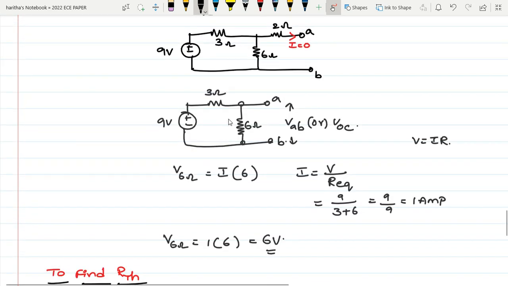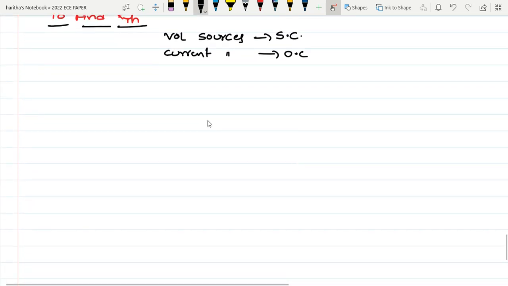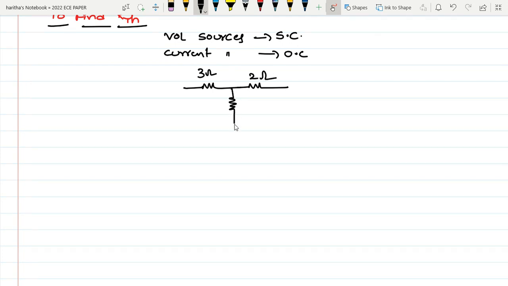In the previous case, what is the network we have? This network. So the same network you have to take, but you have to replace the voltage source with a short circuit. 3 ohm. And while finding the Thevenin's equivalent resistance, you have to consider all the resistors. You should not neglect any resistor. Why? Because we are finding the equivalent resistance, not a voltage or current. So that's why I'm including the 2 ohm also. But the load resistor is not required here. Once you remove the load resistor, throughout the problem, no need to connect the load resistor.